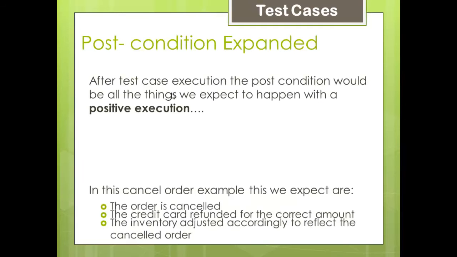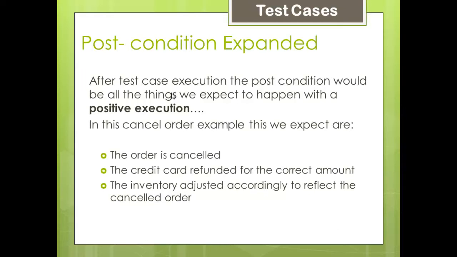What we want to do then after executing the test case is validate our postconditions. Postcondition can be, did we validate if the order was canceled? Was it canceled? Was the credit card refunded, and was it refunded with the correct amount? Was our inventory adjusted, and was that adjusted to reflect this canceled order?